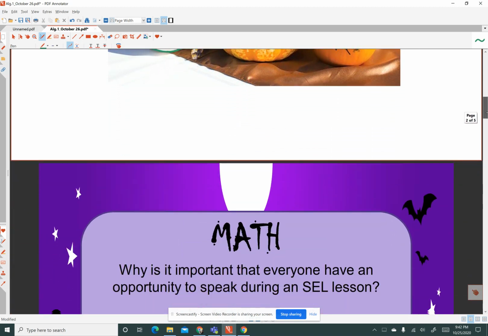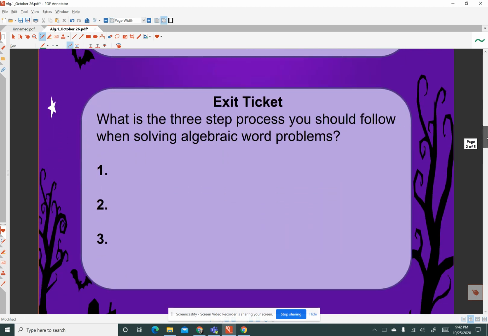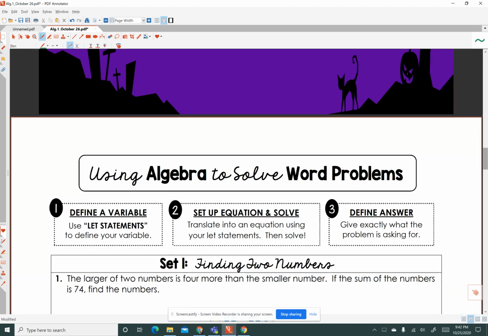So when we solve word problems, and here's our question of the day, by the way, before we start, and this is what we've already spoken about in class. If you haven't taken a minute to write something in this space, please do. And here is our exit, where we're asked to note the 3 steps needed to solve word problems in algebra. Okay, so back now to the word problems.